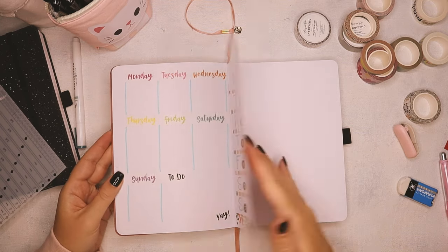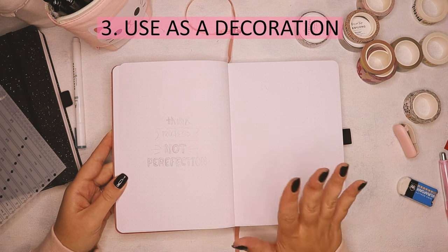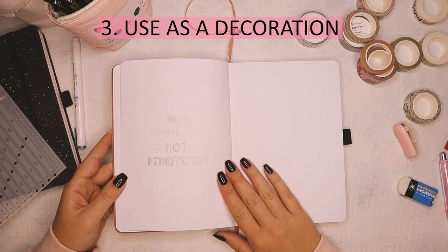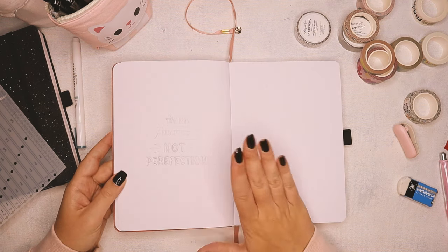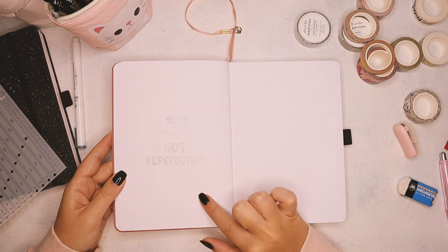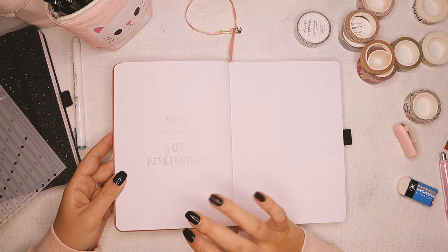Okay, so another way I really love using washi tape is obviously to decorate my bullet journal pages. I will show you how I use it in my day-to-day planning as well, but for now I'm going to create a little quote page and simply decorate it a little bit with some washi tape.